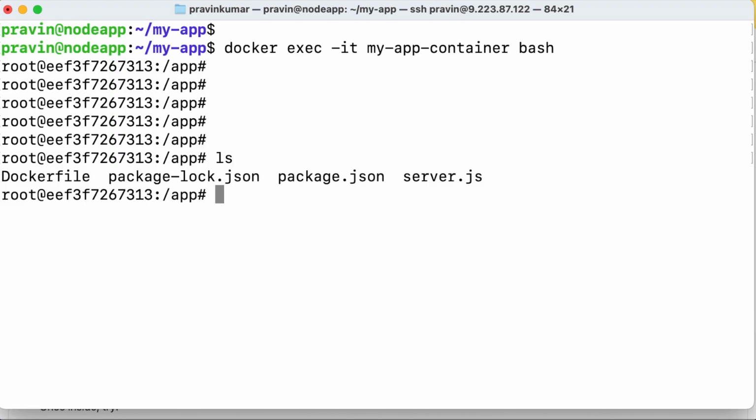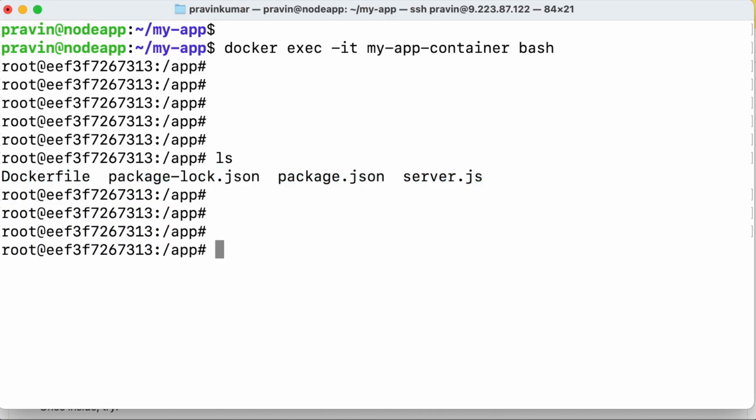If you do ls, we see Dockerfile, Docker, and package.json. When we do npm install, it creates the file with all the dependencies, which is called package-lock. These two files were already there, so this is what we copied using the COPY command, correct? That's why you see them over here. So you can go ahead and run any commands over here.